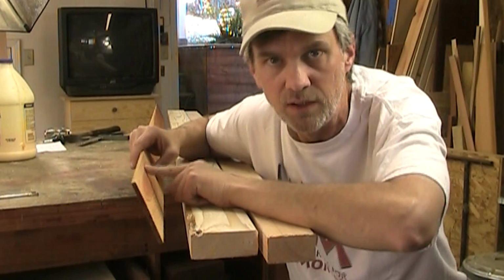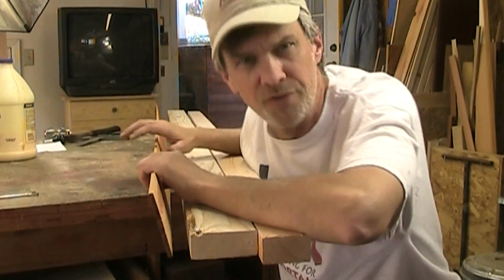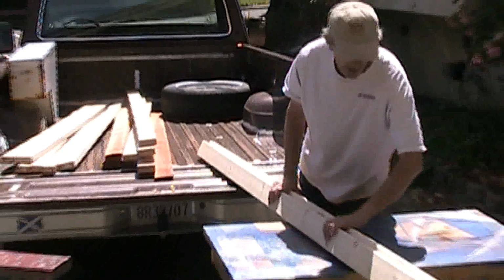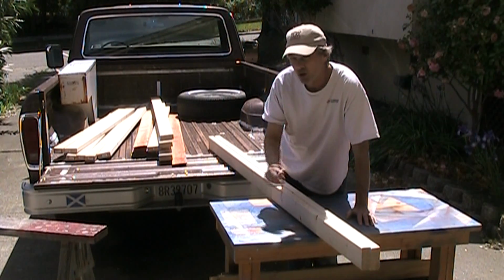These are sold in the garden departments of home centers and lumber yards, and they're used for edging out in the garden. All of the lumber cost me $13.35. The hardware cost $7.64. To make one of these planter boxes cost $20.99. Not too bad.